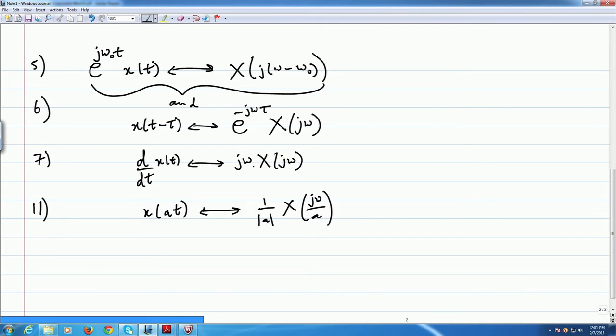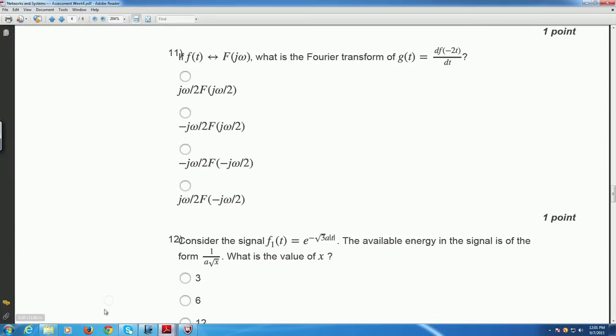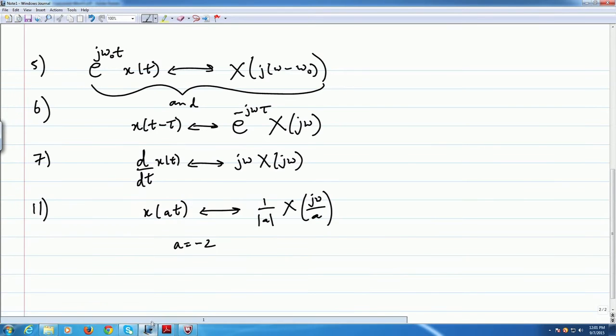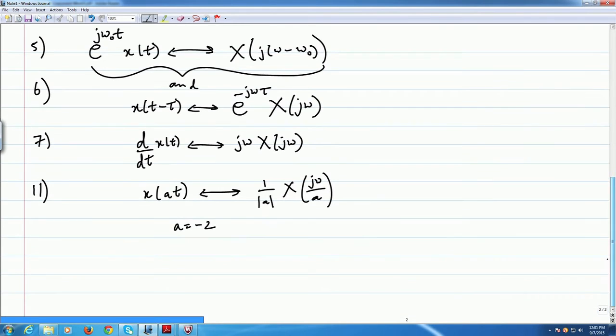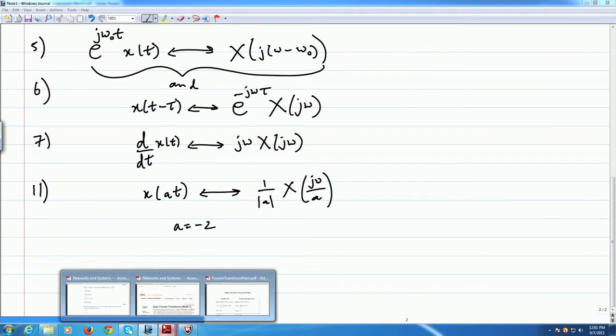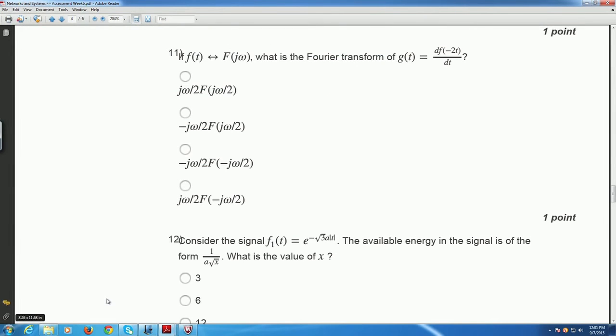So, you take this, then use that property. So, multiply by j omega. First, a is equal to minus 2 here in this problem. Let me just ensure that I got that right. Yes, a is equal to minus 2 here, and then you plug that in, and then you do the j omega multiplication, and you are going to get the answer. So, you use these two properties together, the derivative and the scaling property, and you will get the answer. Like I said, it is mostly straightforward application, but nevertheless pay attention to the constants.